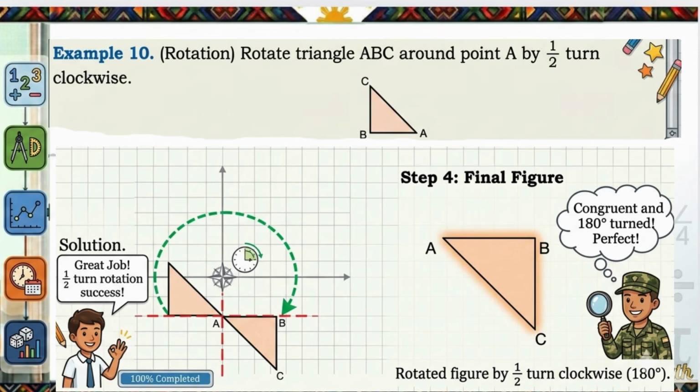Point 3. Observe the opposite effect. Look at the original triangle. The small one at the top, side AB, was pointing to the left. After a 1/2 turn, where is it pointing? That's right, it's pointing to the right. Side BC was pointing up. After the 1/2 turn, it is now pointing down. Teacher's secret. A 180 degrees rotation is special because everything becomes the opposite. Left becomes right, and up becomes down. It's like the triangle is looking at its original self from across the room.